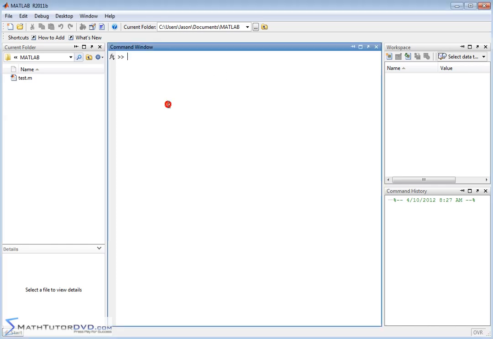Here we're going to continue working with calculus, and in specific we're going to learn how to do an integration in calculus with MATLAB. So what we'll need to do, much like differentiation, is we will define a function and then we'll learn how to use MATLAB to take the integral of it.